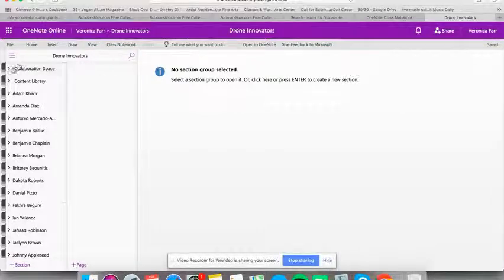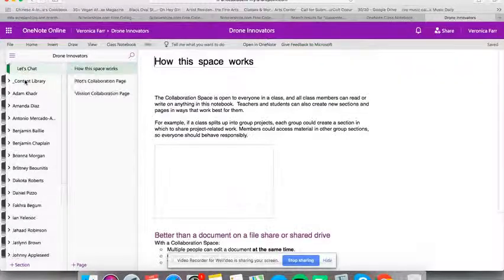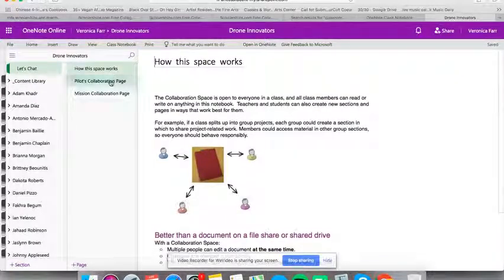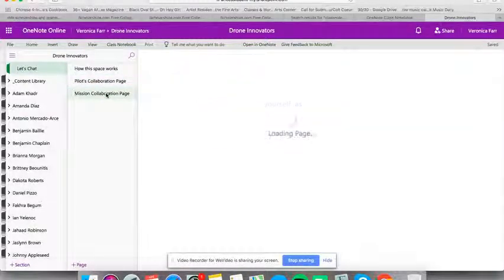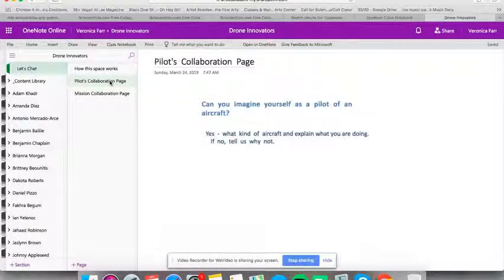So just want to show you a few of the tabs, the many tabs. So I have a ton of tabs because I have all of your notebooks here. Okay, so I can see your notebooks. You cannot see each other's notebooks. All right, here's the collaboration space. And this drops down. Here's a tab. And there are a couple of tabs here. And this is where I'm going to ask you to go and make some comments, okay? And this is where we'll do our collaboration.